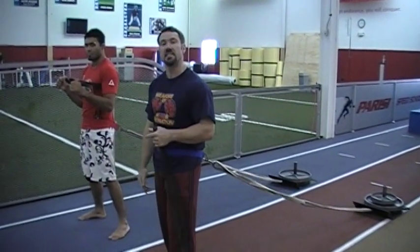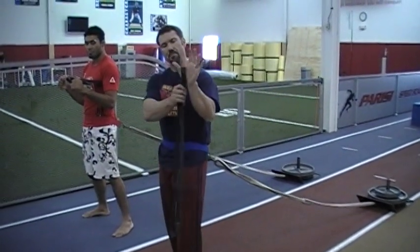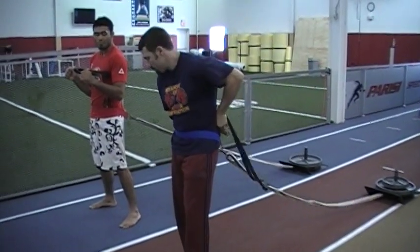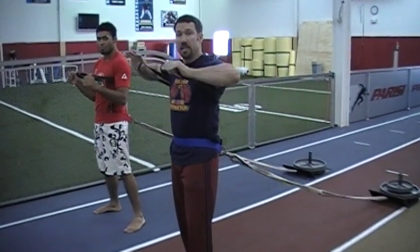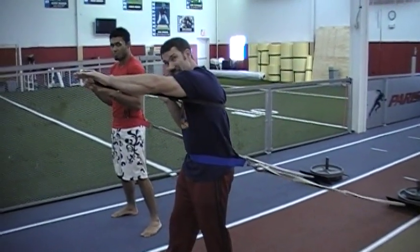The finisher for us today is the sleds. We're going to show off an exercise from the first book right now with the bands. I'm going to place the bands — these are pretty high tension bands — in between the webbing of the hand. I've got my back hooked up to the sled, and then I'm going to place the webbing of the other thumb into the armpits so it's not going to rub on the outside of the arms, and when I move I can extend all the way through.